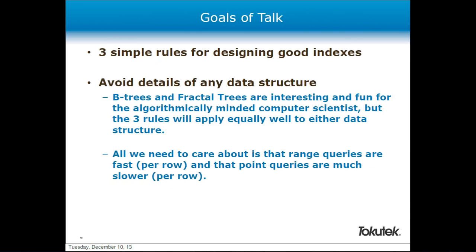We're not going to talk about B trees or fractal trees, even though they might be fun to talk about and do a little bit of math. But all we're going to care about is that range queries are fast, point queries are slow. That's it. The rules that I'm going to show for designing good indexes are all about range queries being fast and point queries being slow.